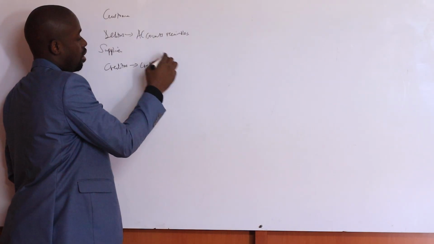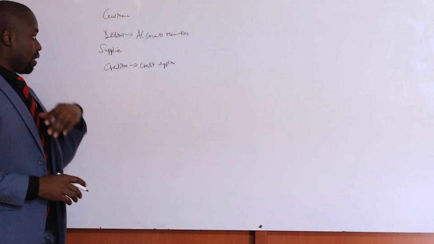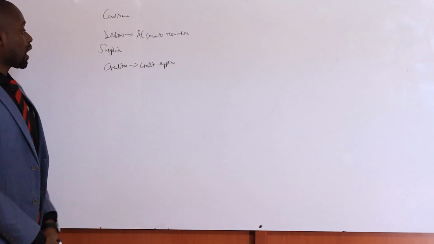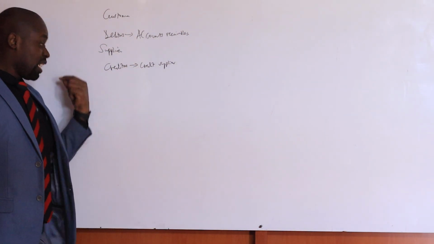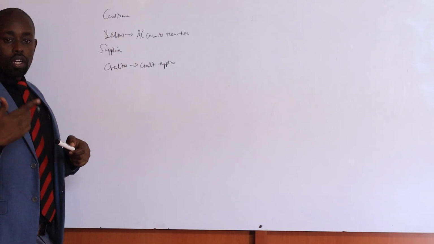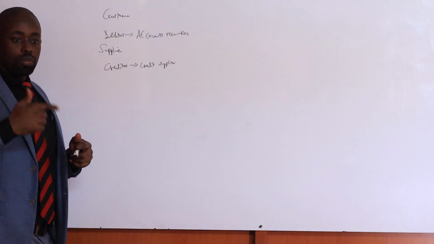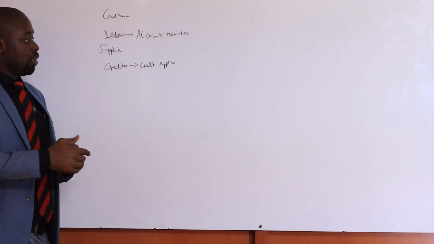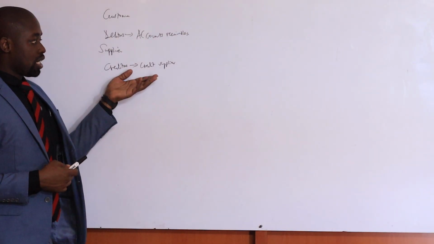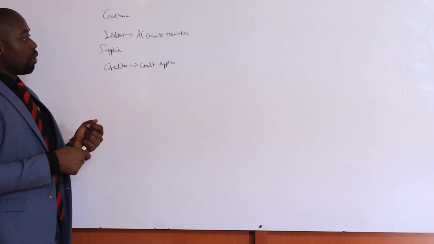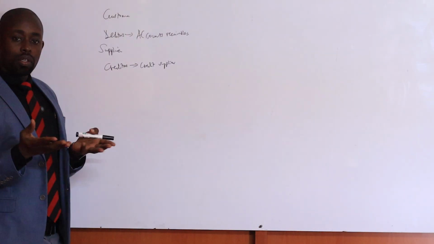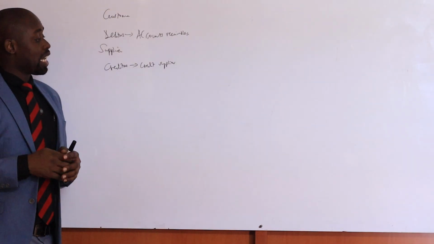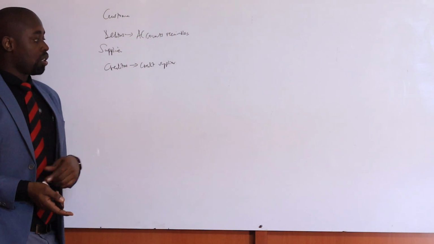And as we saw, debtors are what? Credit customers. So debtors are credit customers. Creditors are what? Credit suppliers. So the word credit doesn't imply creditors. Credit is the act of buying or selling goods for cash to be paid at a later date. It's for the cash flow to take place at a later point in time. That's the meaning of credit. So when you see the word credit, don't imagine that's a creditor. No, credit is that transaction that takes place at present, but the cash flow in or out takes place at a later point in time. That's what we call credit.